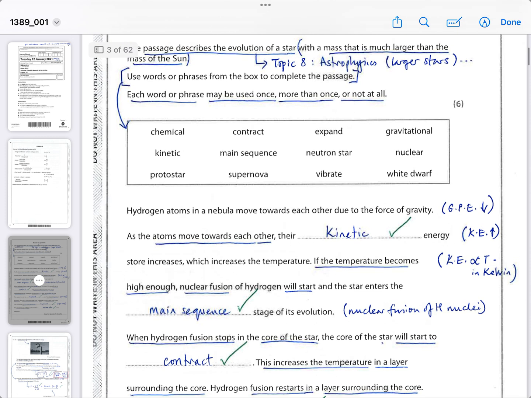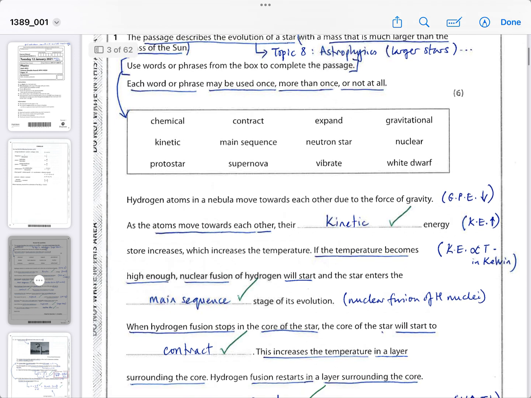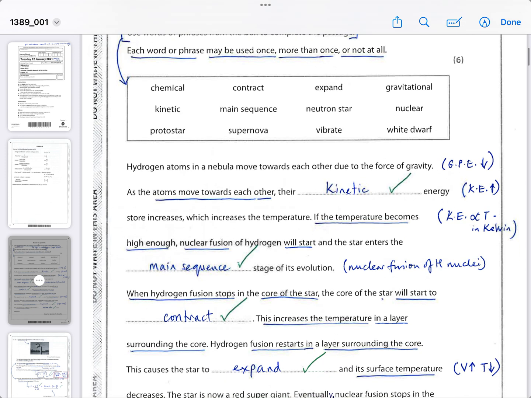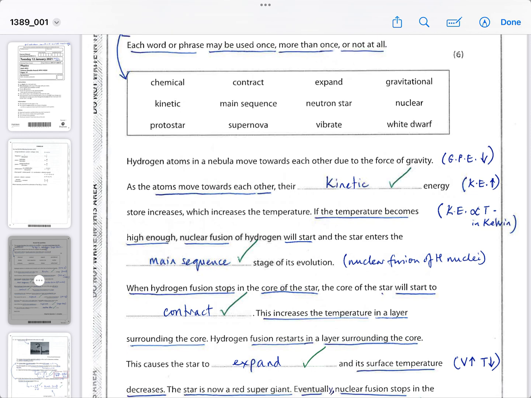They want you to use the words in the box to complete the passage, so it's just fill in the blanks. You can use each word once, more than once, or not at all. Make sure when you read the exam, each bit is giving you some information. If you gloss over it, you may make a mistake thinking that, for example, my students often think, 'Oh, I've already used that word, I can't use it again,' but they're telling you the instructions for this question, and each question will be different. It says hydrogen atoms in a nebula move towards each other due to the force of gravity. This is in the beginning of star formation. A nebula is the gas from which a star in space gravitates towards itself—it shrinks in size, density increases, and when it reaches a critical point, this loss of gravitational potential energy as they come closer will lead to the changes that you see.